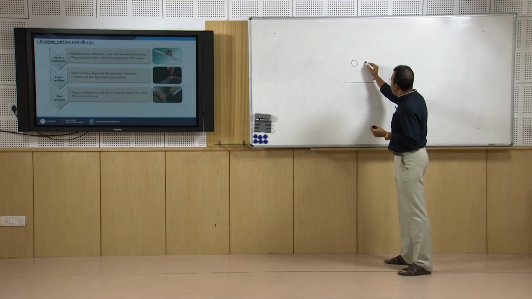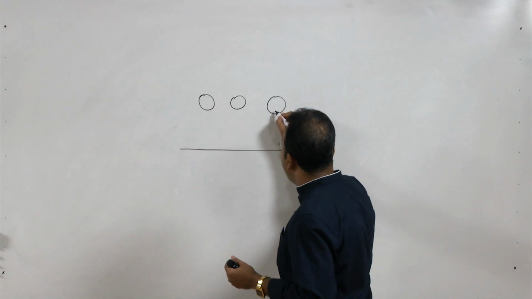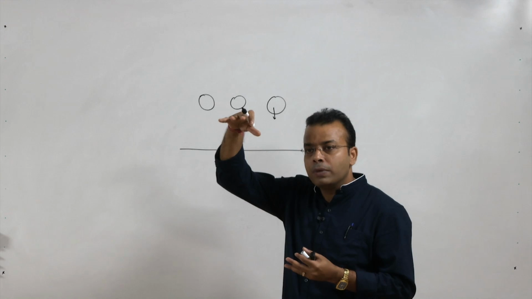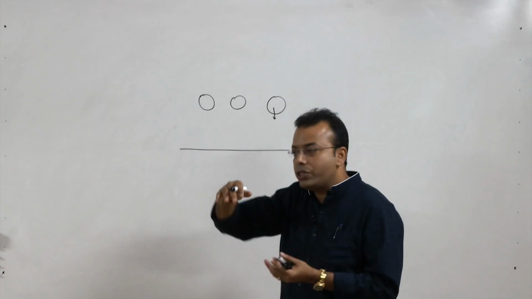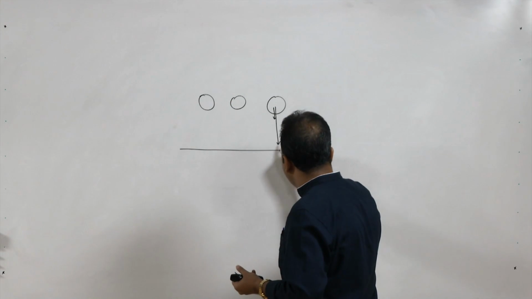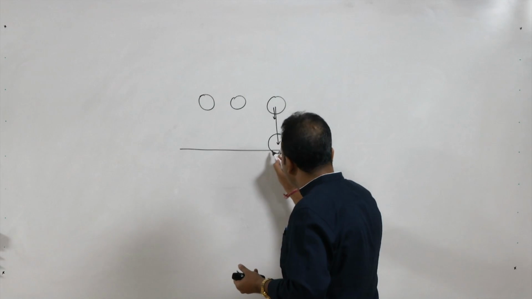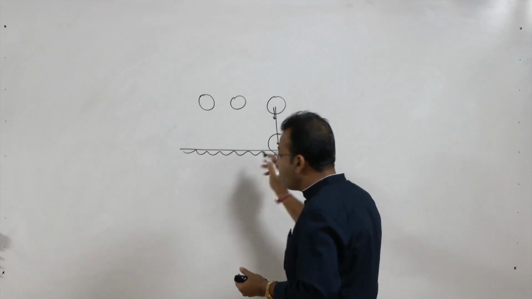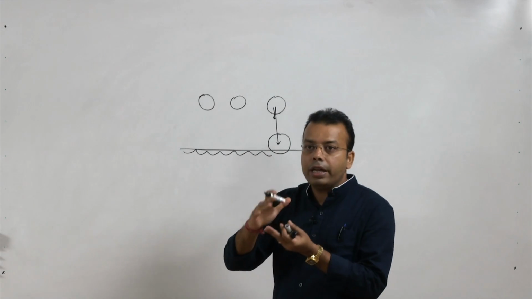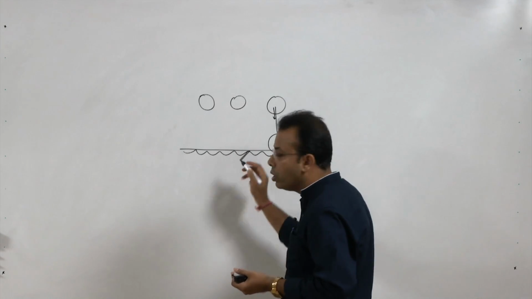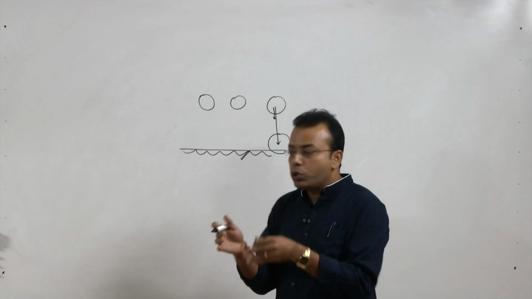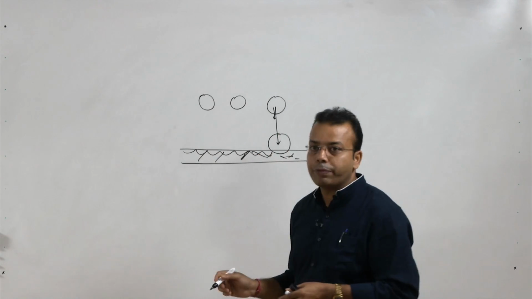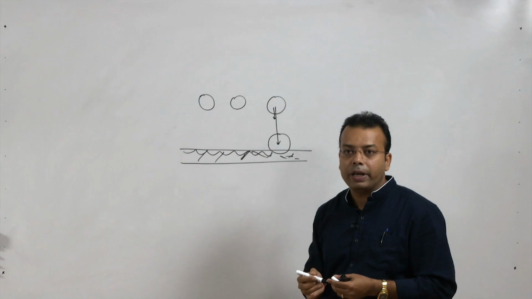So, if you are having several balls and you allow those balls to free fall from a certain height, they will gain a certain kind of kinetic energy. That kinetic energy will come directly and the ball will hit that surface. Due to that, your surface will automatically be depressed, or if there are any cracks and pores, they will be compressed. So, a hard layer will be formed on top of the surface. This is known as the shot peening operation.